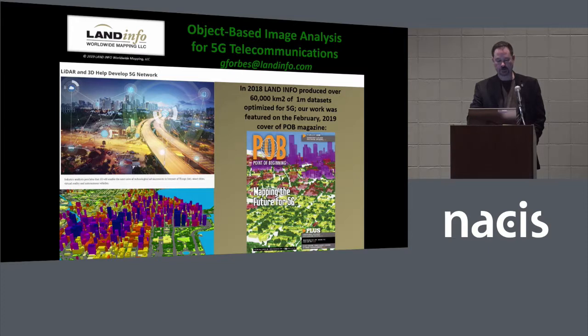Across all the cities, we created about 40 different layers of classes.